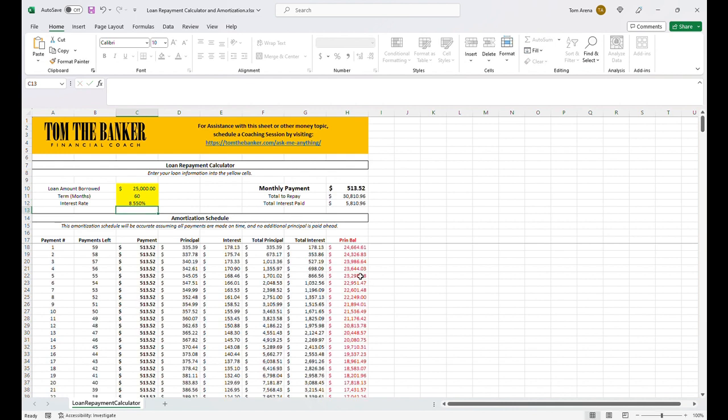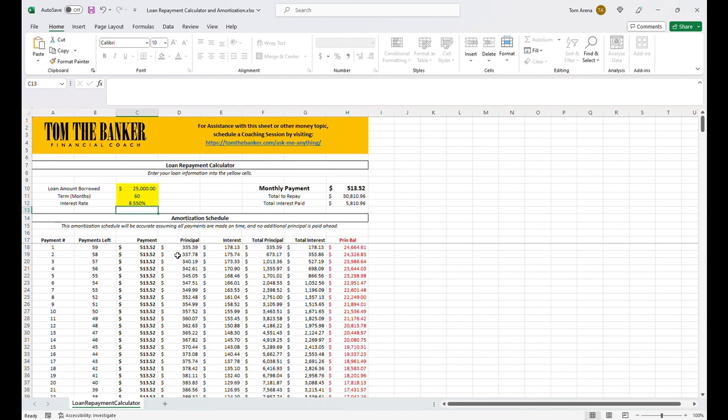It'll pop up with your monthly payment on the right-hand side. It'll show the total amount that you're going to be repaying on that loan over time, and the total amount of that which was interest if you make normal monthly payments according to this schedule. And down below it has the breakdown payment by payment.